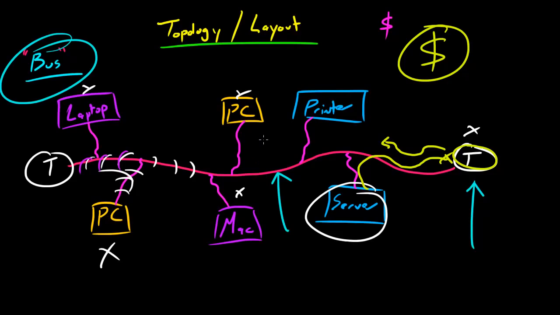So even though it's really cheap, and I want to say it's decent for like a small home or a small office, overall I would not recommend it because this is a really old topology. And if this is your first network, then go ahead and set it up like this. But overall, I wouldn't recommend it because it's old, outdated, and you have better choices. But just to go over, a very simple topology, this is probably the easiest one.